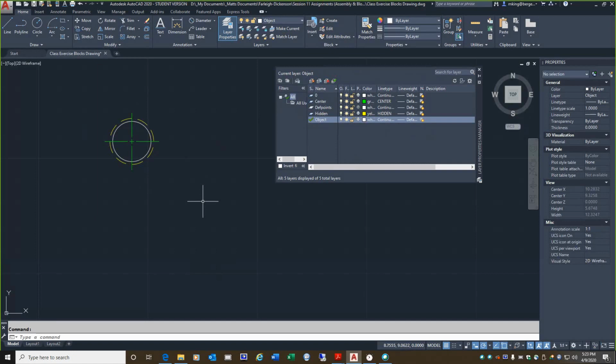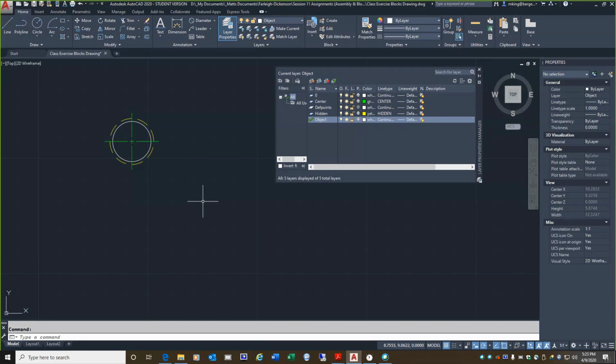Because it's white and continuous, so why not use 0? Well, there's a reason. Okay, so let's say that this object is a good candidate for a block. Now, what is this? Why would I use this as a block? For the mechanical people, this is a good example for a block. This would represent a hole, and a hole that has threads in it. So on a machine part, typically you need some threads, threaded holes, and that's what it would look like looking down at it. The outer hidden line represents the helical thread. Okay, so this would be a great example for a thread.